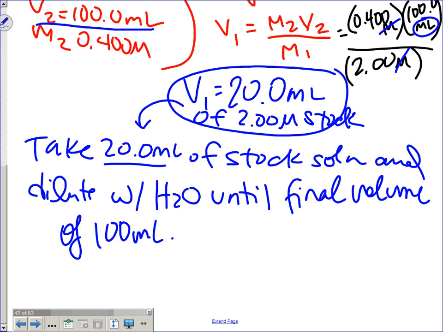And so I'm taking my stock, that little bit of stock that I had to take out, which is only 20 milliliters, and I'm going to put it in a flask. And I didn't say that here. And put it in a flask. I'll show you what the volumetric flask looks like in a second. And after I put it in the flask, I don't have 100 milliliters, so then I'm going to add water, which is my diluting agent, until I get to that new final total volume. I'm going to put V2 there. You should recognize that V2 is my 100 milliliter mark there. Okay, not too bad, right?